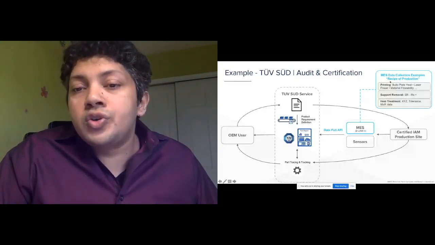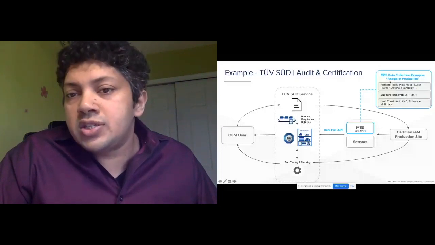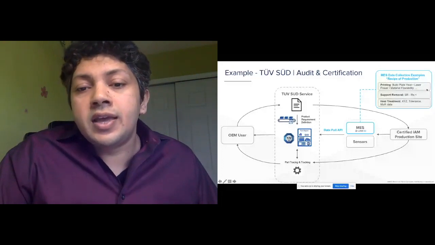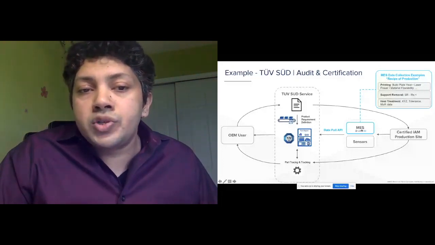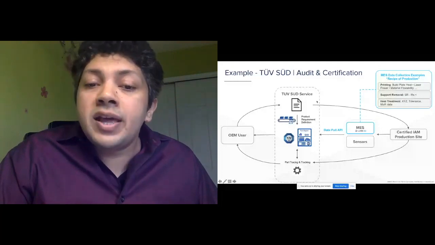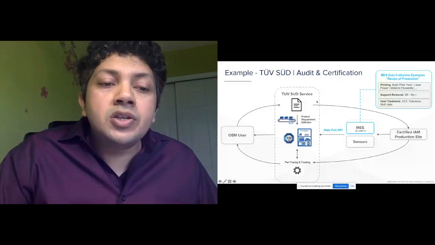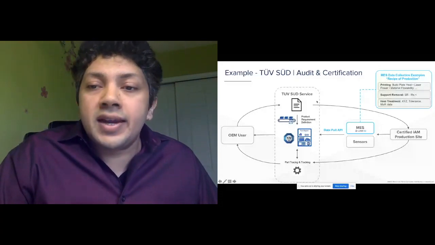But in order to truly do the certification, you need this data to be auditable. In order for this data to be auditable, the MES software needs to provide an audit log, and an organization which is a certifying body needs to be able to pull that data and verify that the organization is actually meeting the requirement of collecting that data.